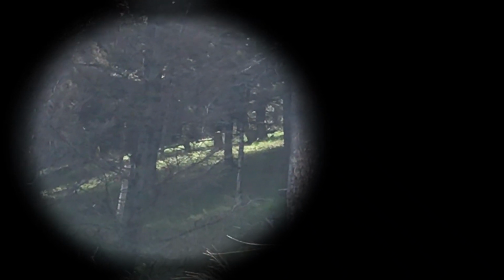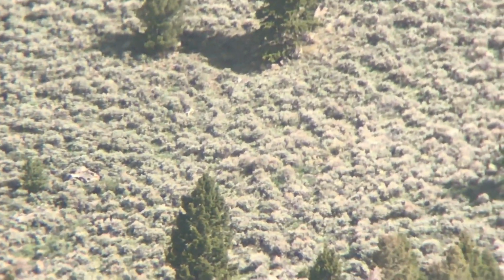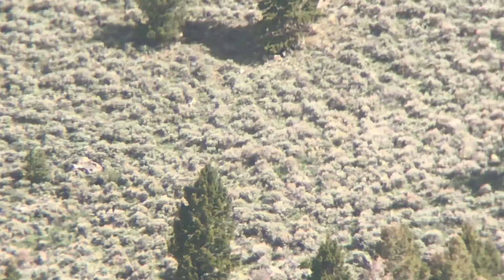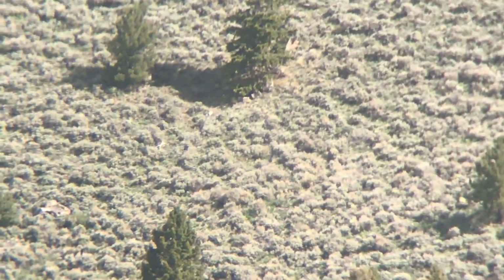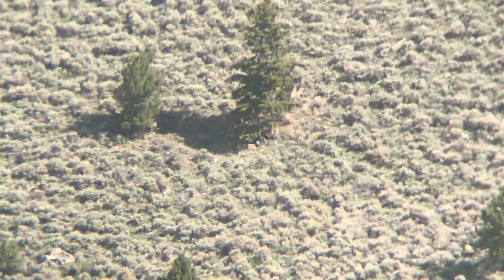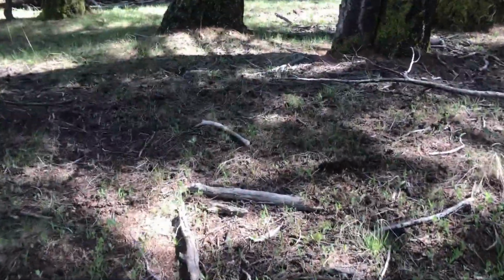Sow black bear with 2 cubs right there running away. Sitting here glassing, I just saw those bears. And see that in the middle of the screen? Got a tines down elk shed way over there. That is a ways, but definitely gonna go get that in a bit. Just gonna keep gridding these trees for now, and then once I'm done, I'll head over and get that. Maybe find some more over there. But good stuff. Got a shed. Looks like a hard white spike to me.